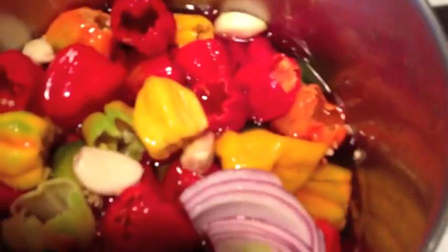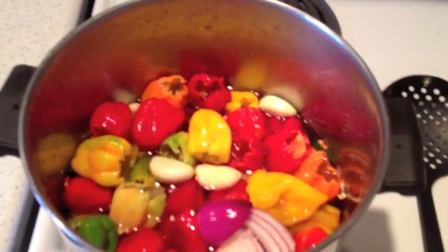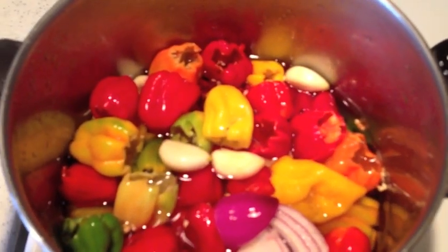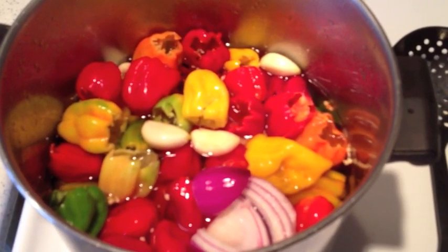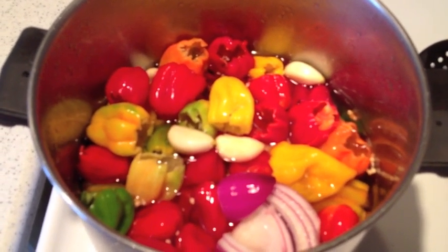Alright, so there you have it. They're in the pot with all the vinegar. Now we're going to bring that to a fairly respectable boil. Okay, so you see it there. They're all covered in the vinegar. Got about 6 cloves of garlic and a quarter of an onion because I felt like it. And we're going to bring this to a rolling boil and let it go on a simmer for about 10 minutes. Soften them up so we can break them down.